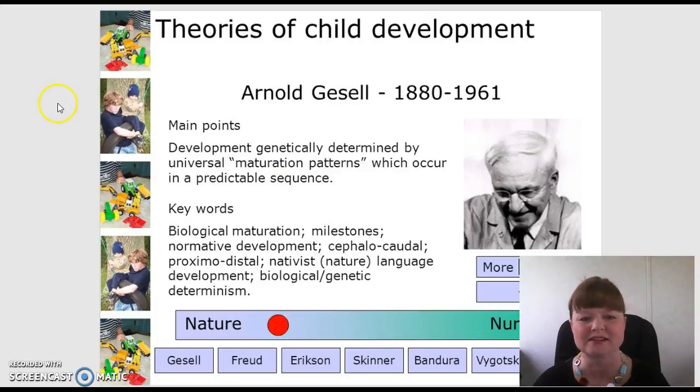Next, we have Arnold Gesell, 1880 to 1961, a little bit more contemporary. His main points focus on maturation patterns, or that everything in a child develops in a predictable sequence. Even if they're slow starting that sequence, they generally move step by step. So he was a big milestone theorist. Now, where was he on nature versus nurture? He was way over here on the nature side, as far as your biological and genetic makeup, that this is what affects the child more than how they're nurtured. So he was a little different from Sigmund Freud.